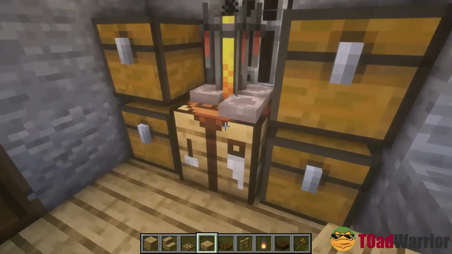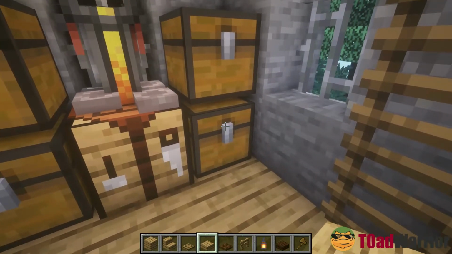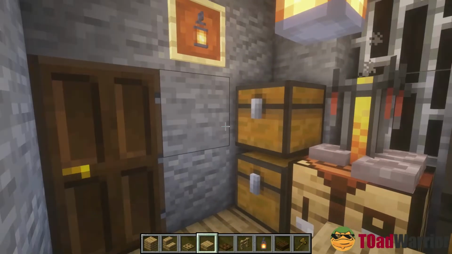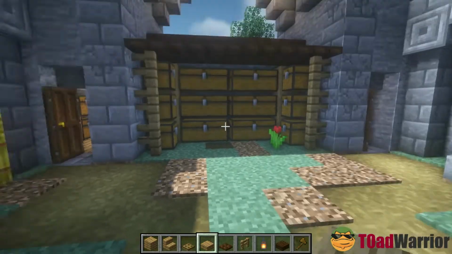And then you come down to the bottom floor. Got a little brewing station set up. Lots of storage for nether warden bottles and stuff like that. Nothing crazy. And then this just leads you right back out to the little courtyard here.